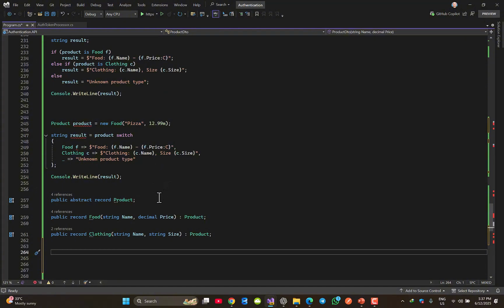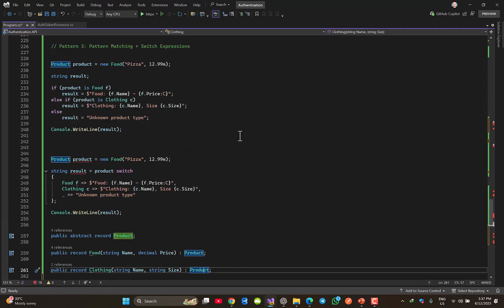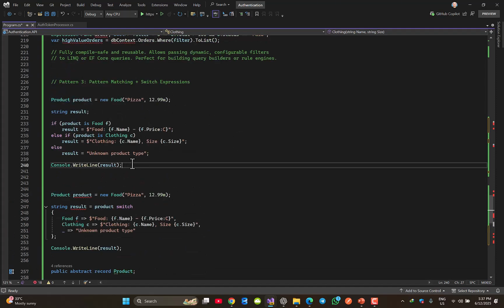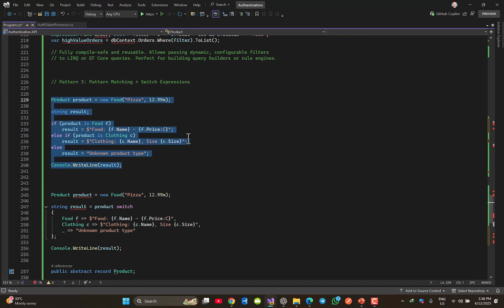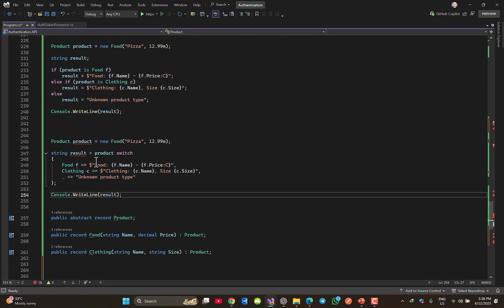I have a product, food, which is a product, and clothing, which also is a product. So, in this piece of code, I am dealing with so many if-else conditions, which is not readable, but working fine. Is there any better option? Yes, there is. Pattern matching mixed with switch expression, like this.